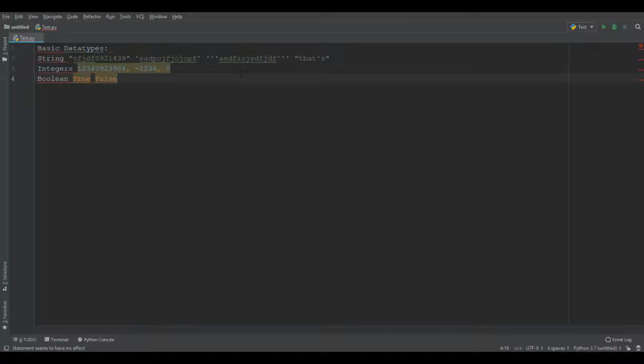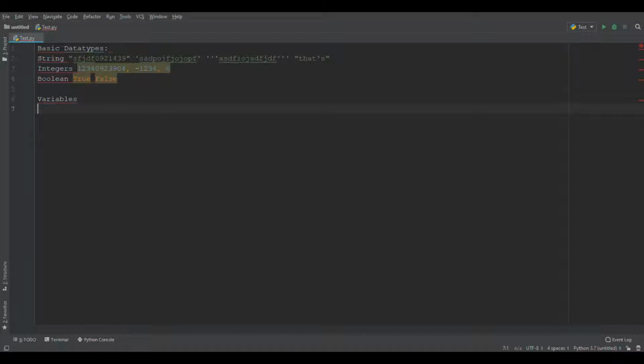So basic data types are just, if you drill down into any complex object in Python, eventually you'll hit one of these. They're kind of like the basic building blocks for anything that you're going to do. And I'll go into particularly strings and booleans in a little more detail here in a bit. I'll just leave that up for now. So the next thing is, these are all values of some kind. Variables are what we store values in.